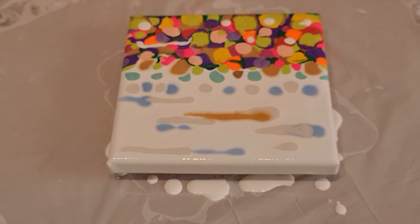So what I'm hoping is that where I put the silicone, it will make some interesting little features, and then the rest from the middle upwards will just kind of merge a little bit and not have all that silicone in there.